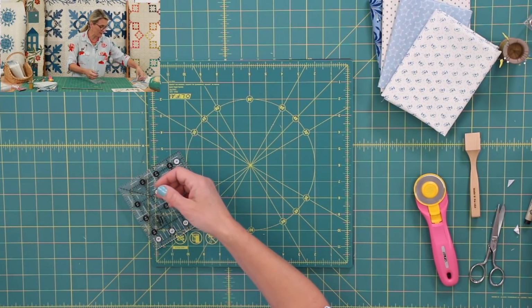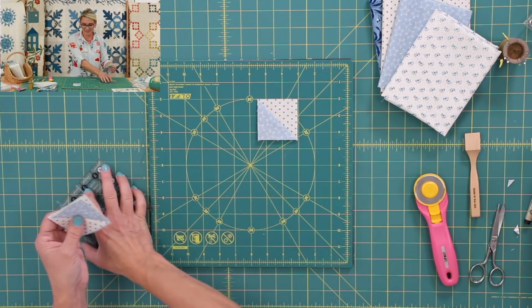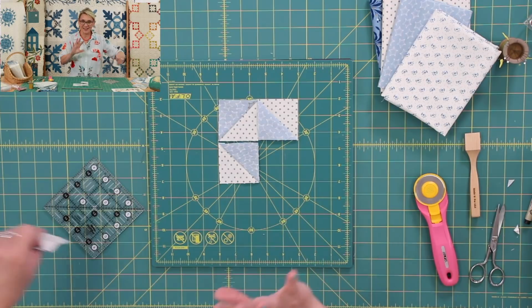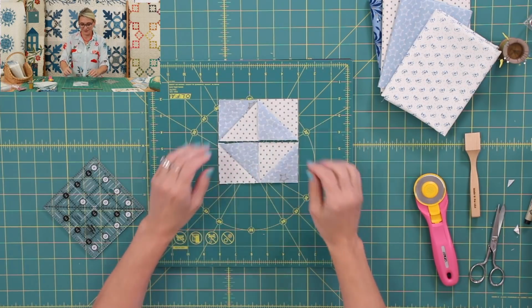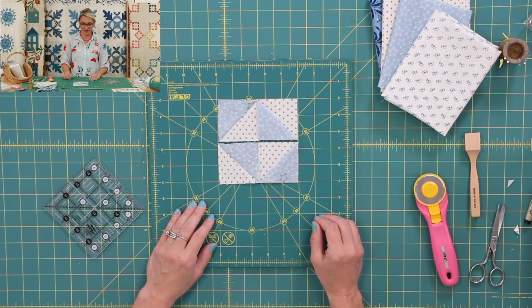I have all mine ready, set, go, and I want to make my block, so I'm gonna lay it out. I am so excited for this block number 6 because we're halfway through. I am so looking forward to seeing how the blocks work together into a beautiful quilt. So look at this, but the mystery is not over yet. We're only halfway through. Now look at this, this is the layout of our pieces.